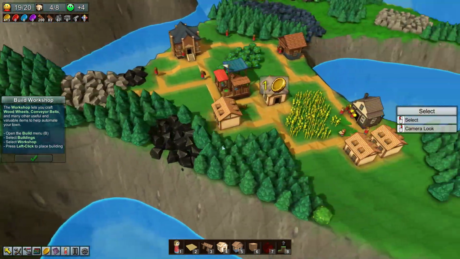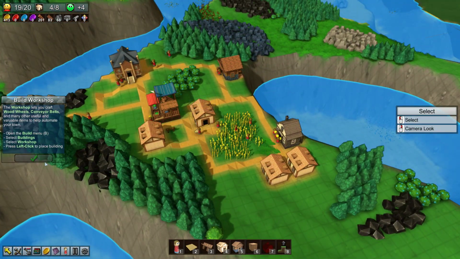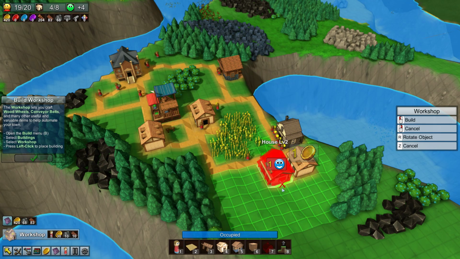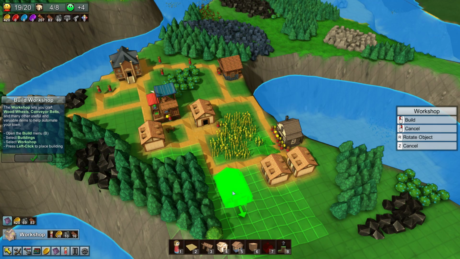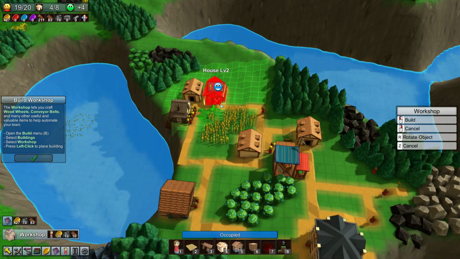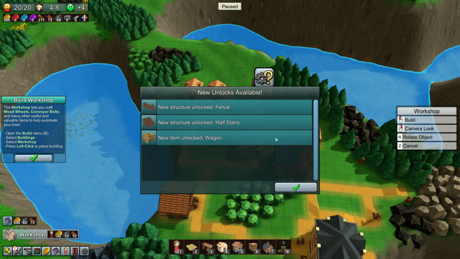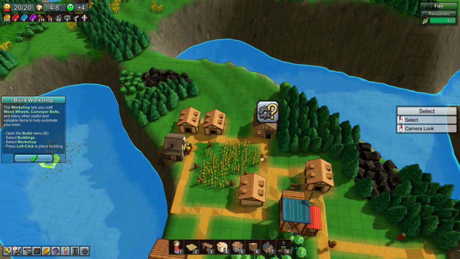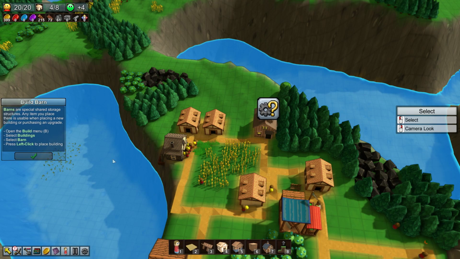Wood wheels, conveyor belts, and many other useful valuable items. We need to build a workshop. Okay, so we're building a workshop. There's too many things. Okay, build a workshop. Workshop's gonna go over here. I think this is the best place for a workshop. It's right next to this situation here. Can it be over here without being intrinsic? It can. Okay. Fence, half stairs, and a wagon. Oh my god, wagon das.